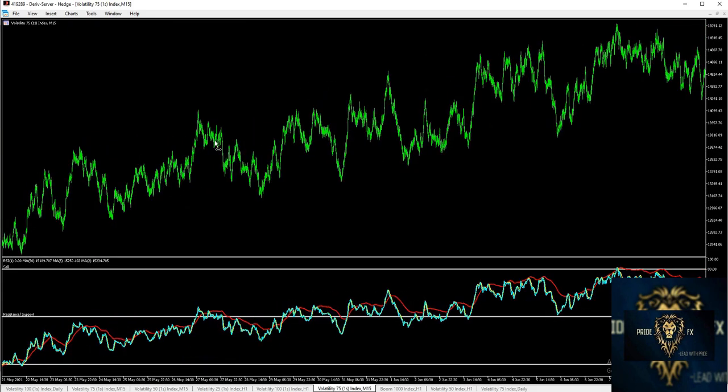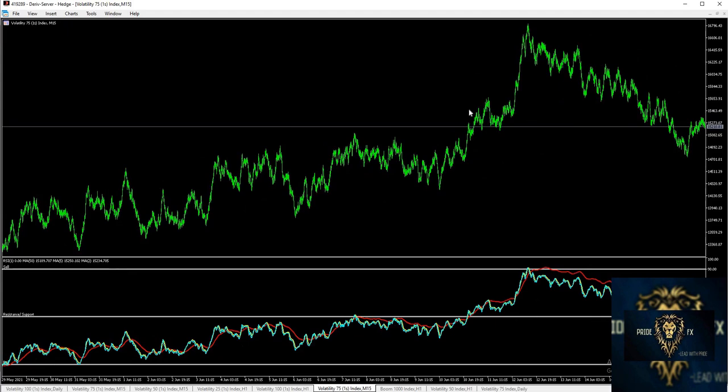Let's use our new analysis for the new month, okay? How to use this is we want to look to the left of the chart. We want to look at past history, but past history will not play out the same as the future of the market. They're always going to change what they want to do, so don't expect price to do the same thing over and over. If you're expecting that place to be a resistance, it might break that resistance and then reverse in your favor. As long as you have Heavenly Storm on your side, you would know what is going on, so that you don't get emotional when you are using this system. Okay, so let's start with our market analysis.